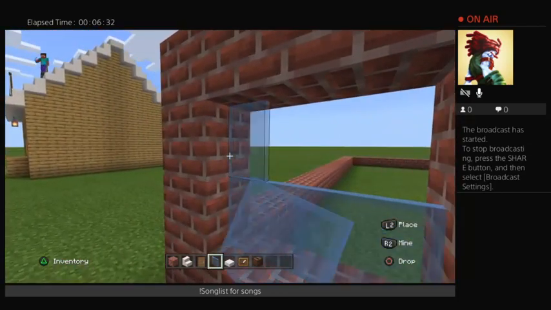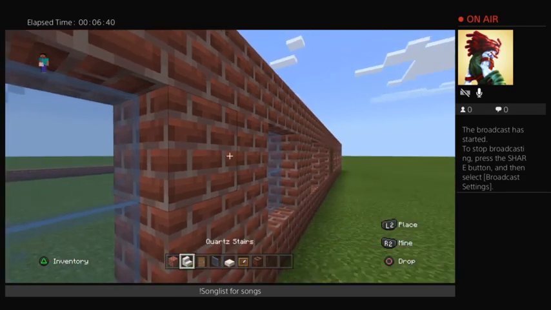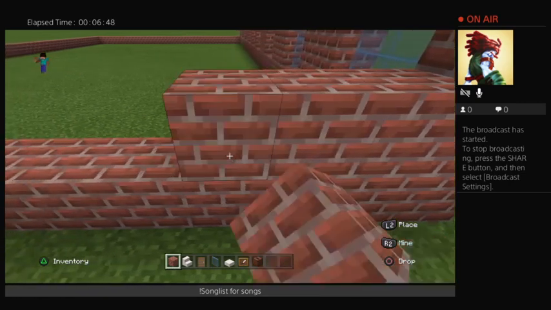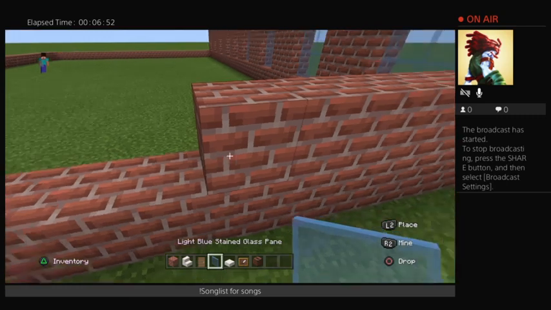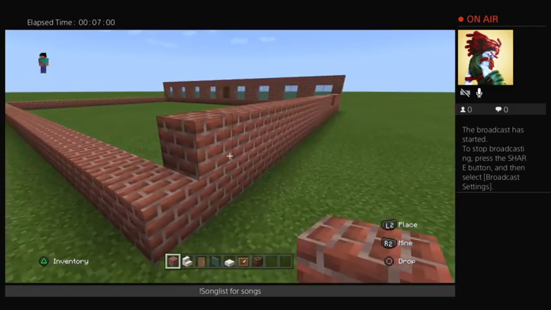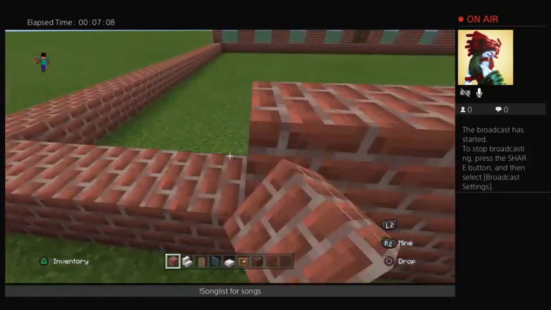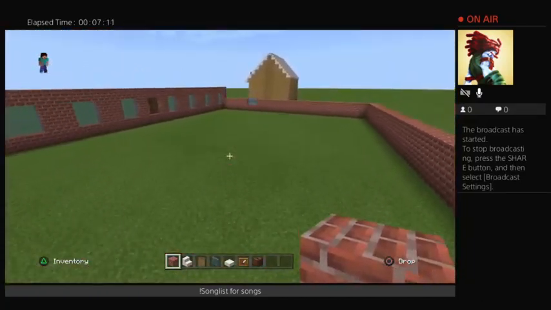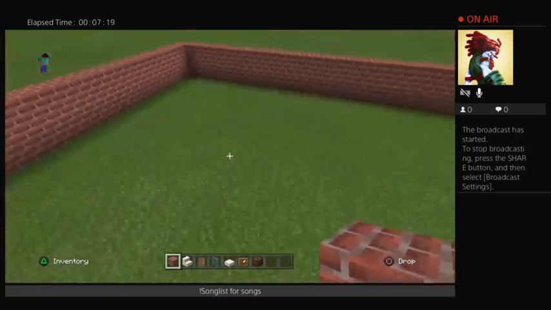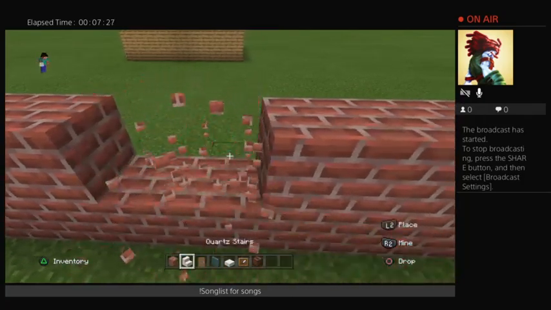Okay, we are almost done with the fun. Okay, so the left and right hand sides are a little bit different. The left hand side is where Tom Nook is. So we're going to place 1, 2, 3, 4, 5 bricks. Then we're going to place 2, and then we're going to place bricks all the way around. Now, if you want, you can place more, but this is basically the inside where the desk and stuff is. Actually, I'm going to move this a little bit. Maybe right here. Yeah, that'll work.